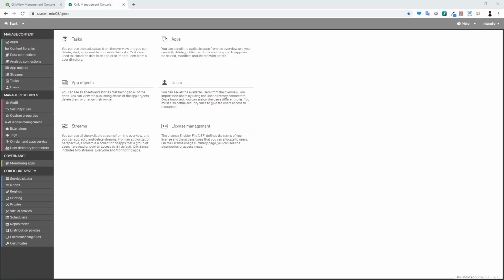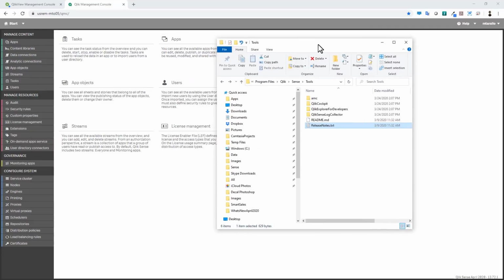Now, something I'd like to present for Qlik Sense Enterprise for Windows users. There is a particular tool called the App Management Console, which was designed as a self-service application for those who have access to the management console but need a little bit easier approach to managing apps. So we are going to be including that inside the tools directory of the installation.